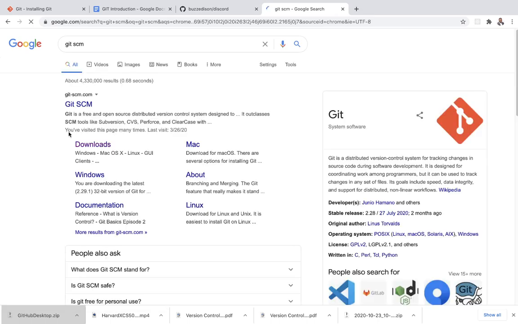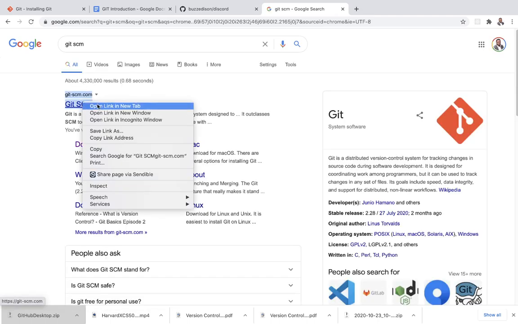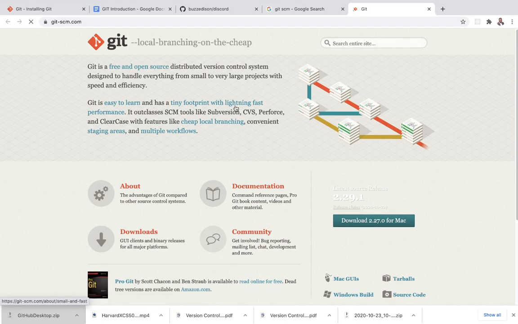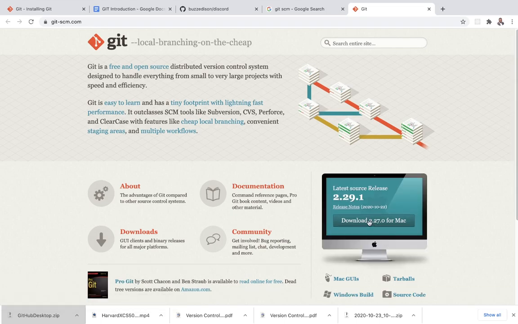All right. So you go to this website to install, and then you go to the download. It will show you if you're downloading for Mac or for Windows. Mostly, the reason why people like to go through Git SCM is that it gives you the updated version every time you go here to download. You can see that the release for this was 10/22/2020, so you get the actual current Git version if you use this process.